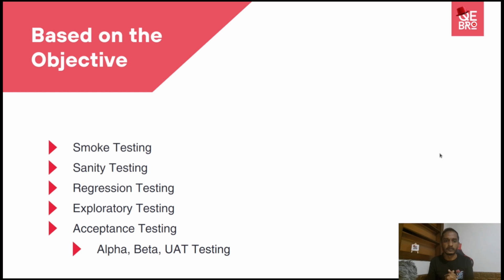Then we have exploratory testing as well. Exploratory testing means we are not following existing test cases. If you remember our last video, I discussed the pesticide paradox. That means if we are using the same test cases again and again, you will not be able to identify new issues.